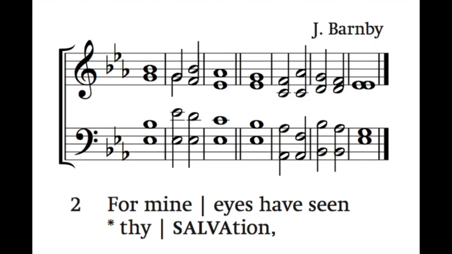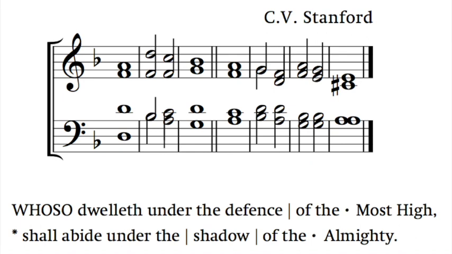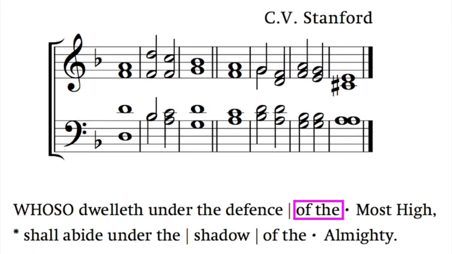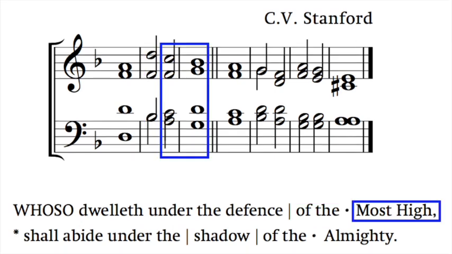salvation. The next pointing syllable we will discuss is the single dot. A single dot is used to clarify which half note in a measure goes with which syllable. In such a case, the syllables which appear before the dot belong to the first note, and the syllables which appear after the dot belong to the second note.